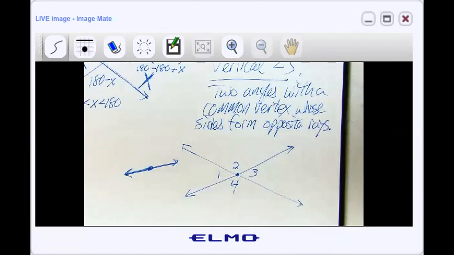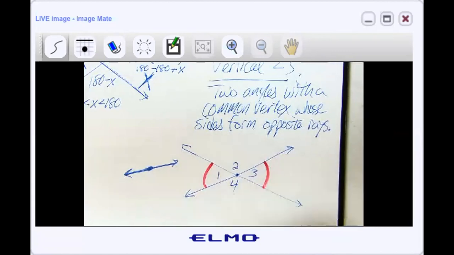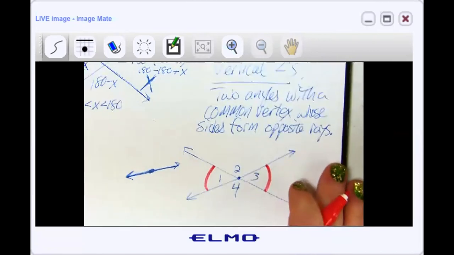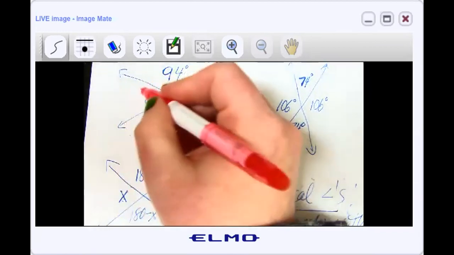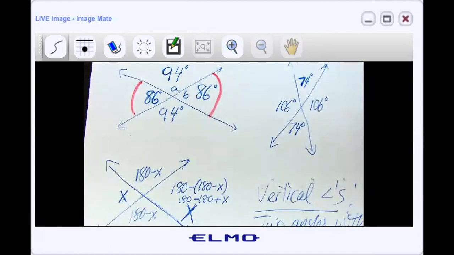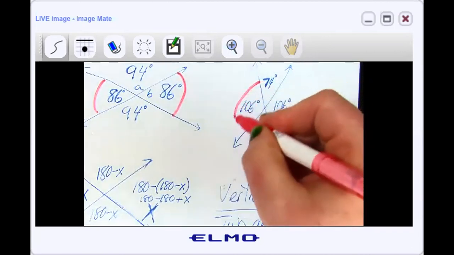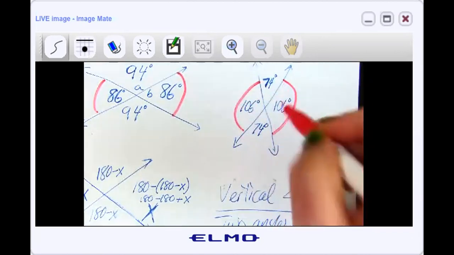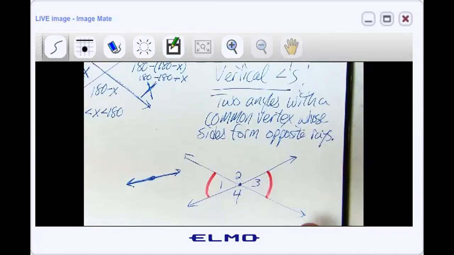So what does that mean? That means that angle 1 and angle 3 we can call vertical angles. And as we just proved up above, vertical angles, the ones that cross from each other, not only are they called vertical angles, but they're equal to each other. So their measures are always going to be the same. This one, 106, matches this one, 106. Oh my gosh. So this is like a huge deal.